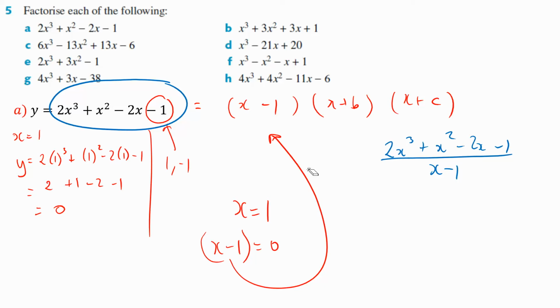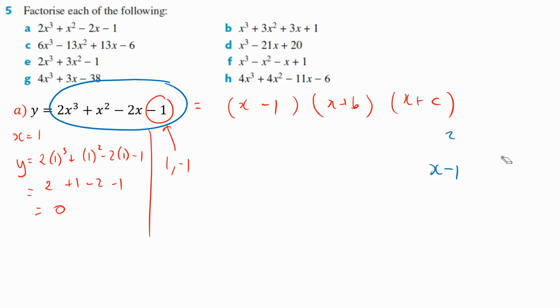So let's work this out. Let's try to work this one out. So I'm going to rub this one off. We are going to try to divide x minus 1 into 2x cubed plus x squared minus 2 times x minus 1. All right, here we go. 3 rules, or 3 steps. What were the 3 steps again? What do you do in the first step? Find the line. Find the line. So how do you find the line again, Finn?